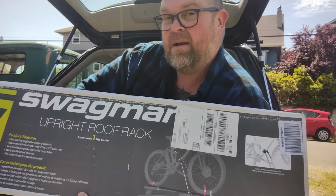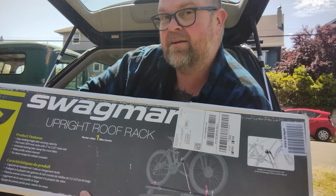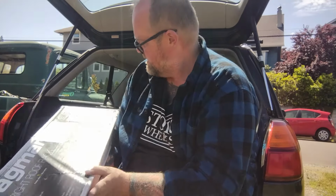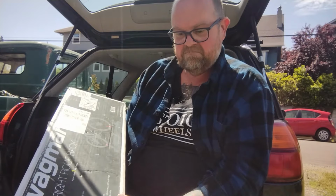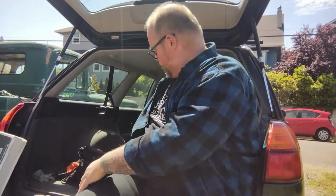There was a set of the right bike racks for this at the Goodwill bins the other day, and they were taking the bin away and they won't let you dig out of it. I was like, I need those, and they're like, get out of the bin. So I missed them. But this was free. I have no idea if it's high quality, if it'll fit on the roof rack I have. But I'm going to pull it out and see, and if not, I'll put it out in my free box at my garage sale this Saturday. Whatever. Brand new in the box car roof rack.